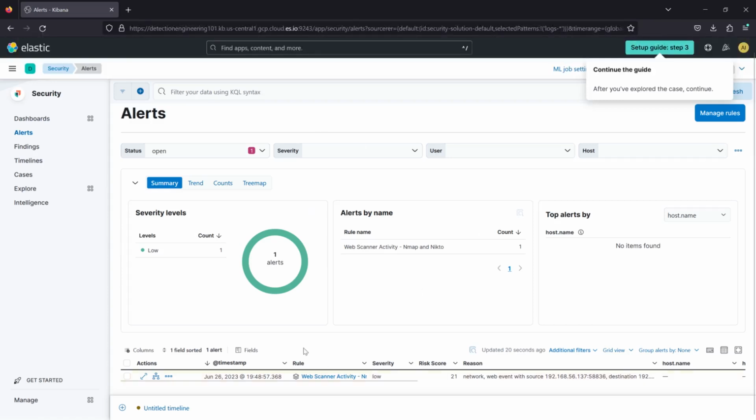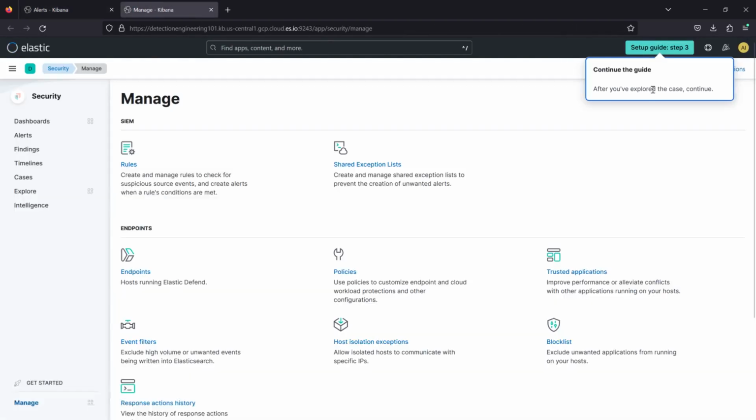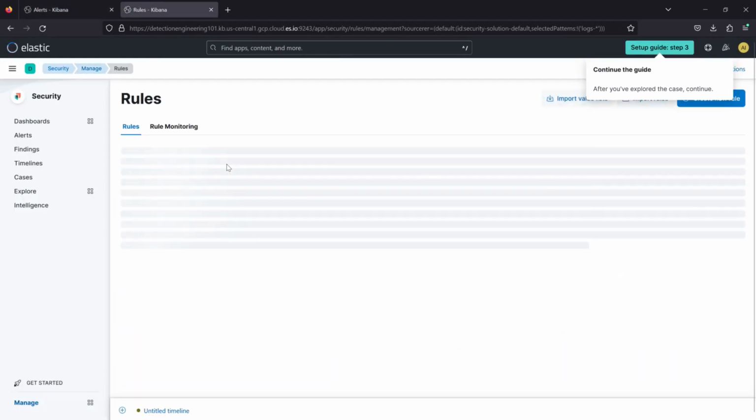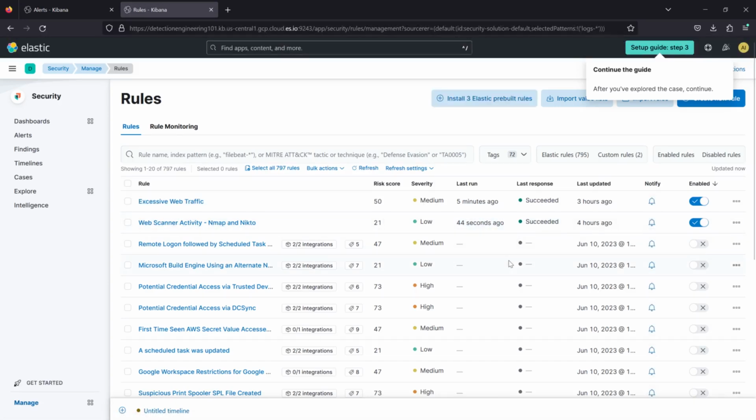So what you can do to make sure that the suppression isn't activated is go under security into manage. We're going to go into this rules tab here. And we can see our web scanner activity. It was last run 44 seconds ago. Okay, so what you can do is either lower the timing on this alert. So theoretically you could run this every minute on the minute, or you can just wait until this last run was over 5 minutes ago. So again, to save time, I'm going to cut the video here, wait till it says 5 minutes ago, and then we're going to run our Nikto test.